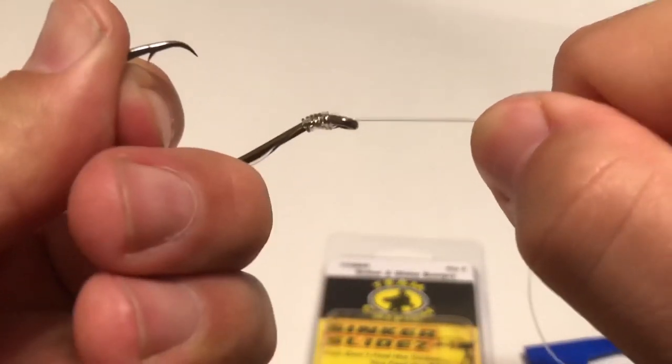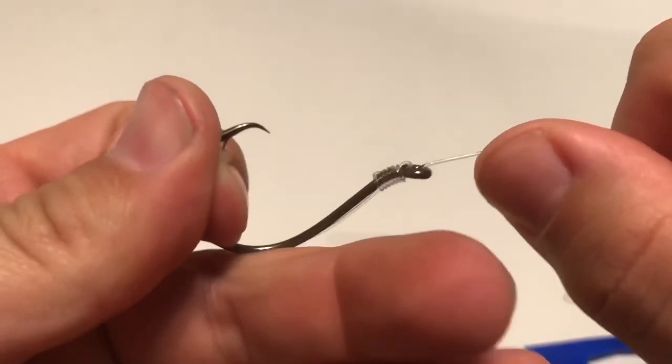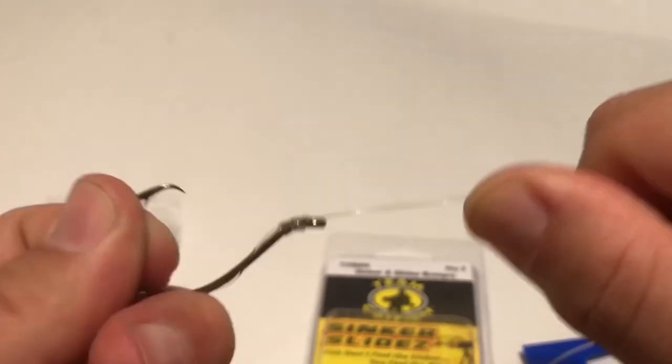I'll grab the shank of the hook, boom, pull that tight. And all this knot does is tighten up as you fish. The harder you pull, you get snagged up, you fight a fish, whatever. It gets tighter and tighter and tighter.